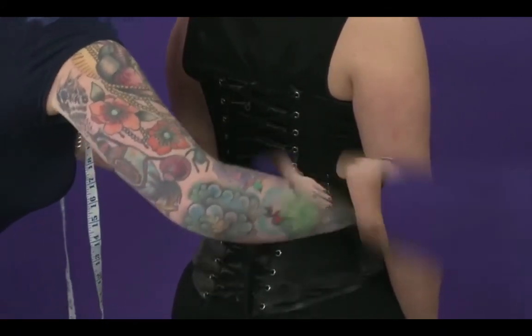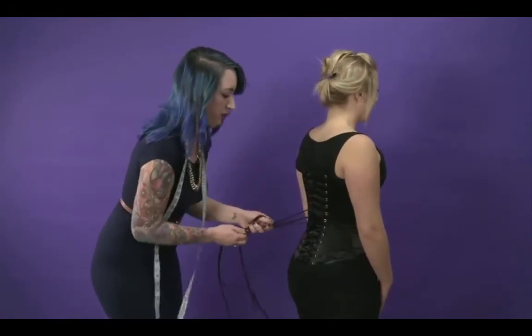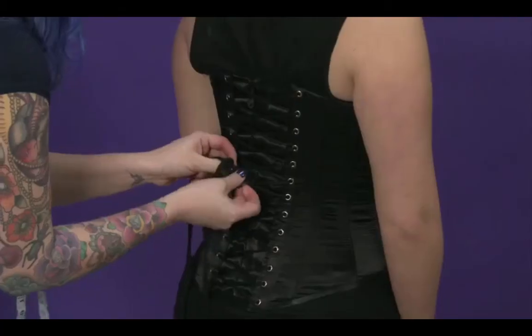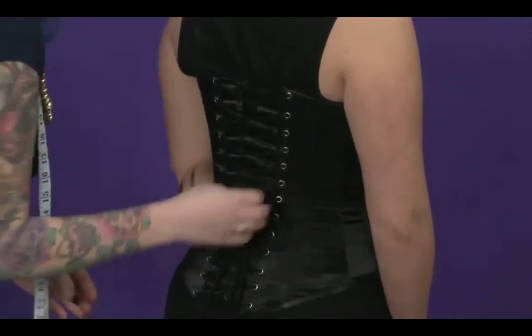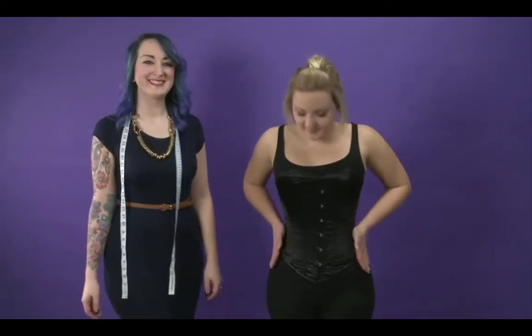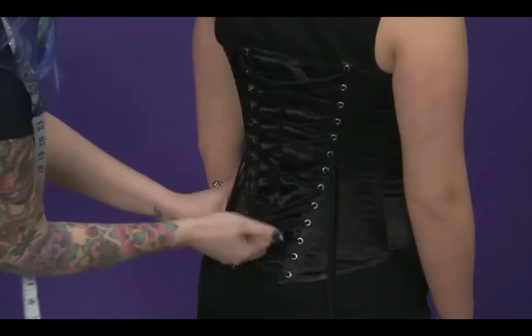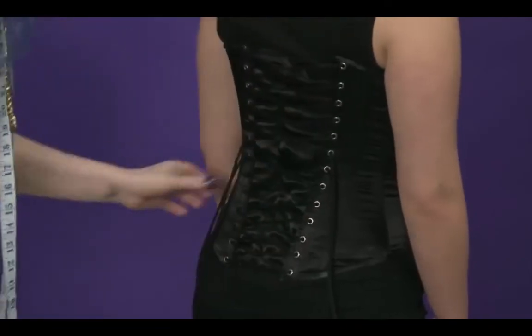For more dramatic tight lacing, this is your opportunity to give a few last tugs for extra waist reduction. You can then tie the laces tightly to prevent any shifting. When you come to remove your corset, it's very important that you remember to loosen the lacing before you undo the front to avoid bending and damaging the busk.